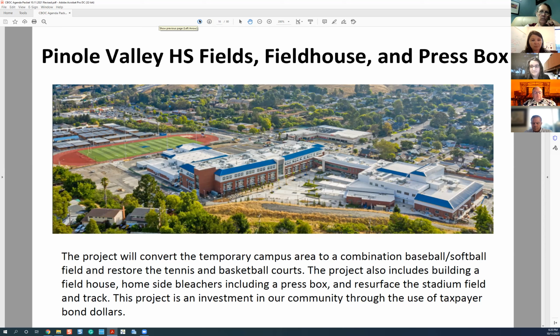When we went to the board with the results of the prioritization committee findings and recommendations, the board directed us to move forward with understanding Kennedy, Richmond, and Steech. So that is what we're doing with those. They're technically not written into the facilities master plan as of yet, although as soon as we get through the site master plans, we will have an understanding of what the budget will look like, which will allow us to incorporate that into the update process, just like the HVAC study that's also being completed.